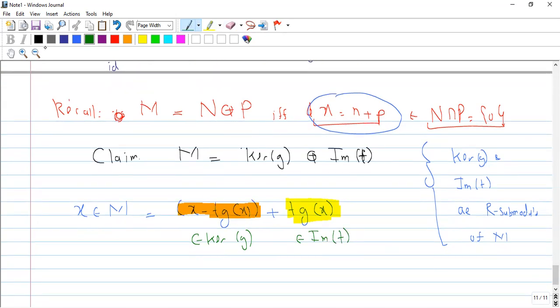This fact is obvious, not very difficult to see why it is in the image of T, because actually this element could be written in this form, TGX. It shows that this element, the output, is in the image of T. So this fact is not very difficult to see.